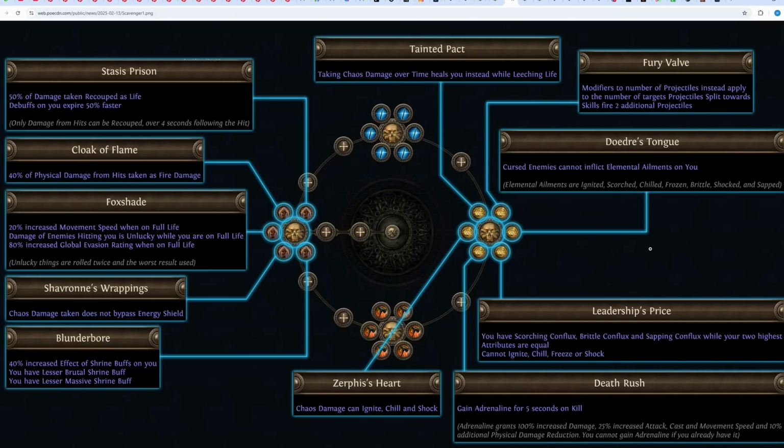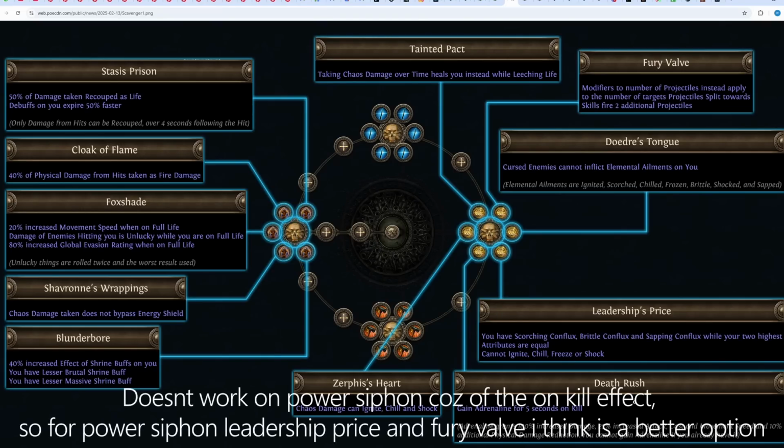But the node that I think will be 100% good is Rush. Rush is something that's really good if your content is mapping. It gives 100% increased damage. That's a lot of increased damage. 25% attack, cast speed, and movement speed. This is really good for mapping. Also, the 10% physical damage reduction is really good. So Rush is definitely a node that I will take early on. This node is just really good in terms of mapping.